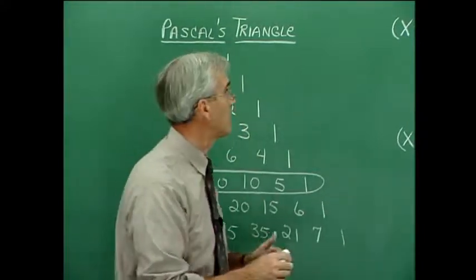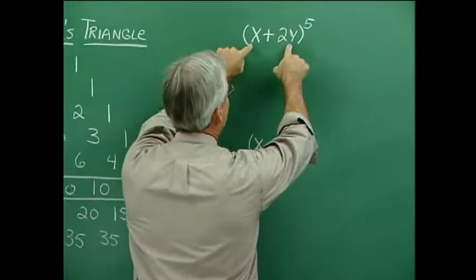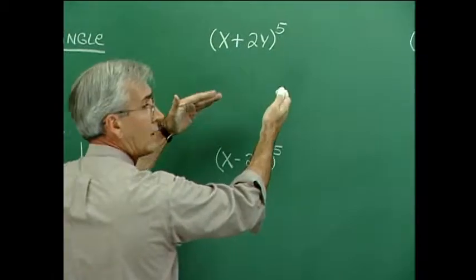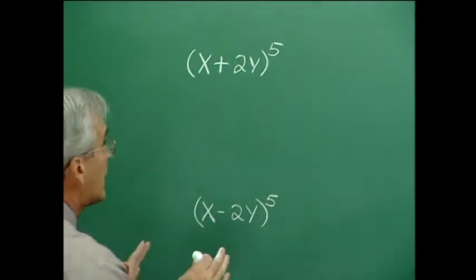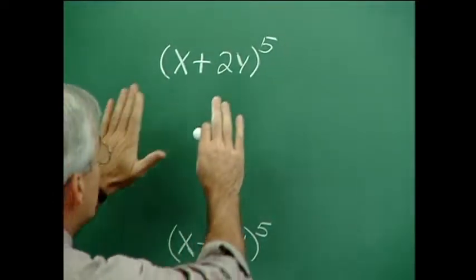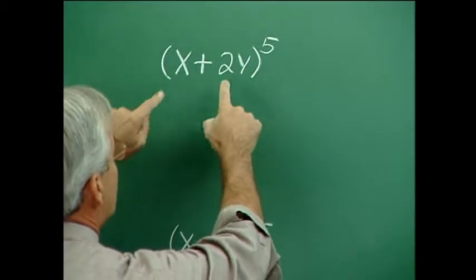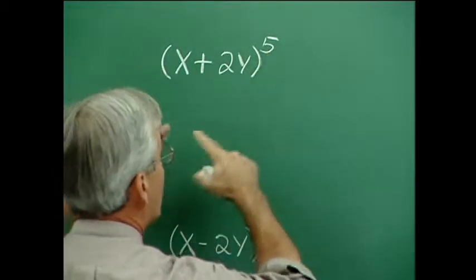All right, let's go through a couple of expansions here. Sometimes the items involved in the binomial are not just x and y or a and b or something like that. We can have some coefficients other than 1 involved with the two items in the binomial. So let's at least begin the expansion here. Now with a 5th degree expansion, we know that there will be 6 terms.